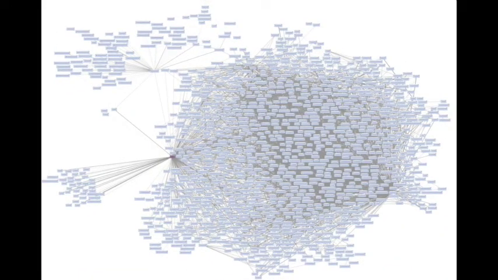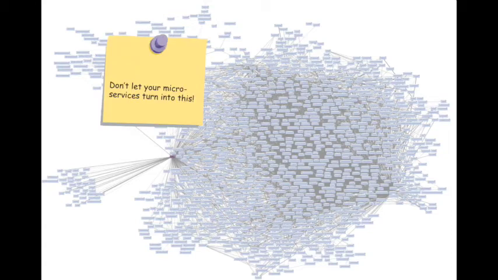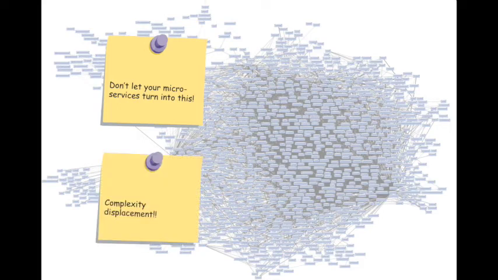If you do not pay attention to coupling, remember this from part 1. This was the class diagram that is just the big ball of mud. You don't want to let your microservices turn into this. All you've done at this point is basically displace complexity from the logical space to the physical space, and you will fail. So you get none of the pros and all of the cons of microservices, and you've really gone in the wrong direction.